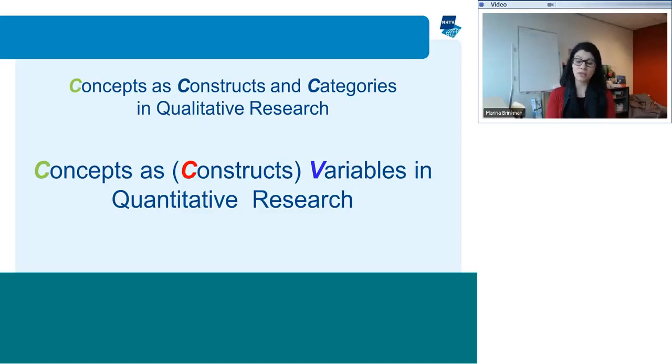And constructs, to make it a bit more confusing, it's just a word which psychologists in general prefer to use instead of variables, because basically that implies the idea of those concepts being constructed. From now on, I'm only going to talk about concepts and variables. But trust me, in papers that you read, you most probably will come across the term construct. Be aware that it is just another way of talking about variables.